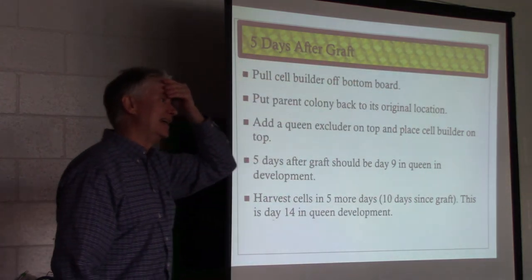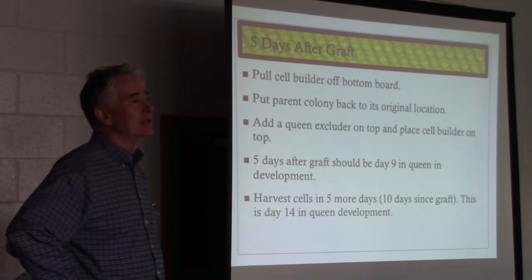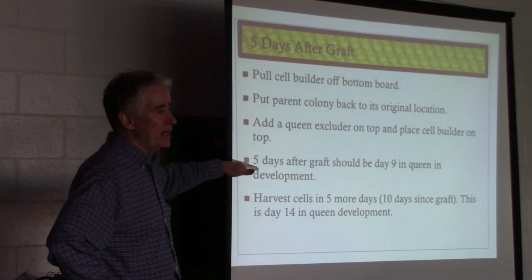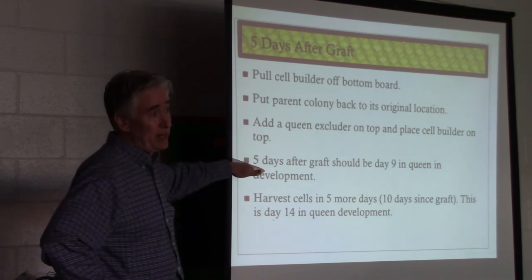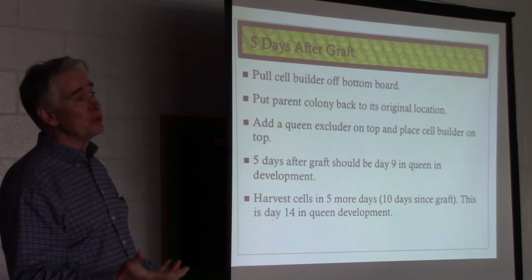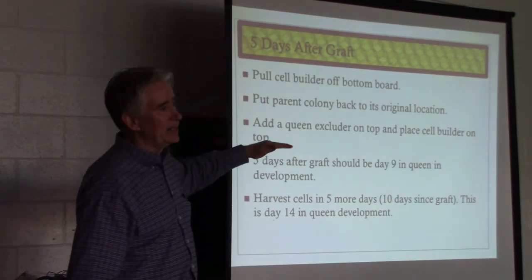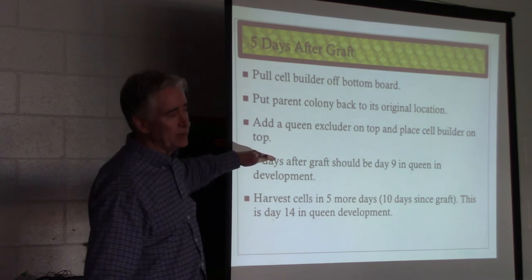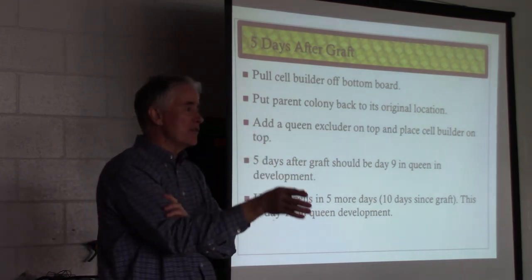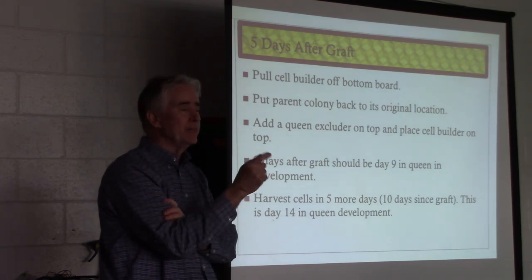Yes, Richard. So, just me jumping in, I can take those beautiful queen cells and put them in a new box, queen castle, anything I want. Anything you want, yes. At this point right now, you can put them in an incubator, or you can put them in a nuke box, if you have your nuke box set up. The thing about it is, though, they're going to do best in this cell builder finisher. But in 10 days when you harvest, at the harvest, sure, absolutely. I thought you meant right now, at the capped point. No, you can do that.